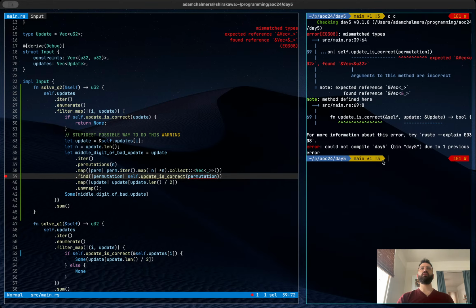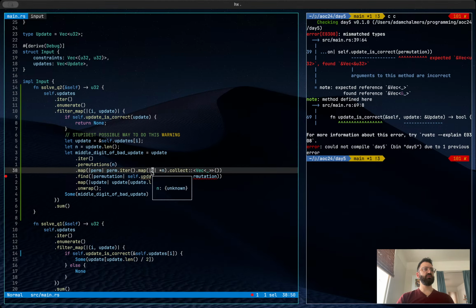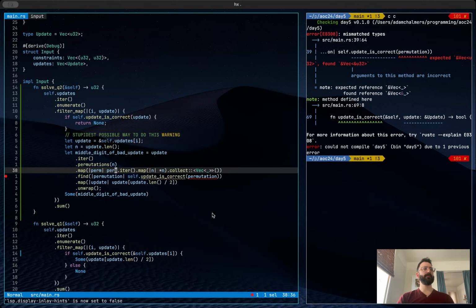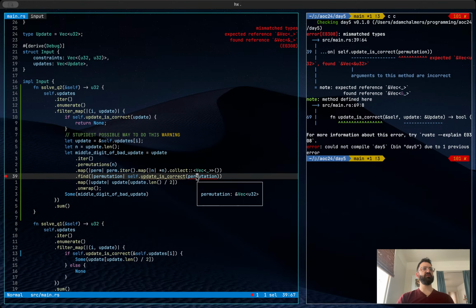Expected vec of U32, found vec of... well, over here. Okay, what is this permutation anyway? Okay, I'll clear this. That's weird.